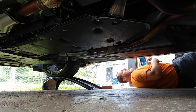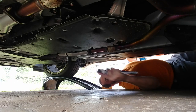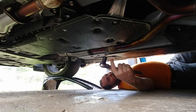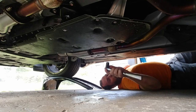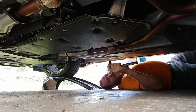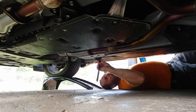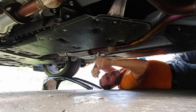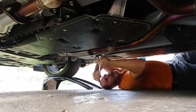So, freaking frustrating. But then I took my half-inch Craftsman ratchet. I had to go buy some more sockets, because you can never have enough, you have 200 sockets and you need one more that you don't have. So this is a semi-deep 14 millimeter half-inch, and I put it on this bolt and tugged away, and it broke loose. With the loosening spray, that might have helped a whole lot.